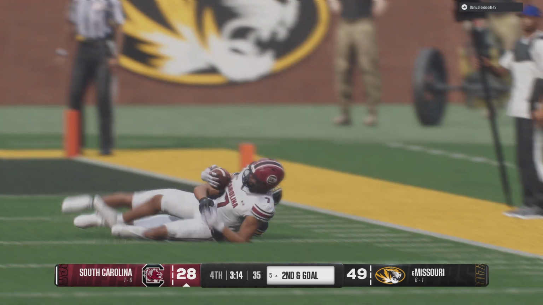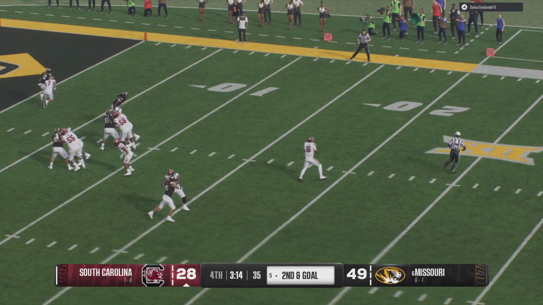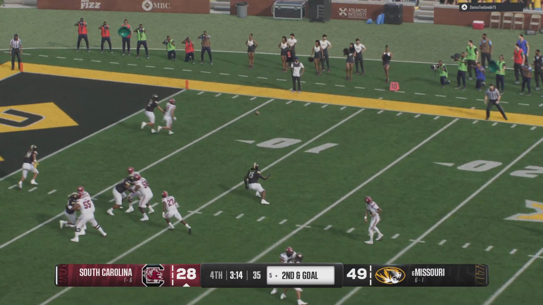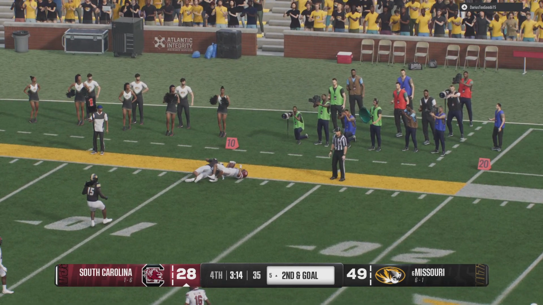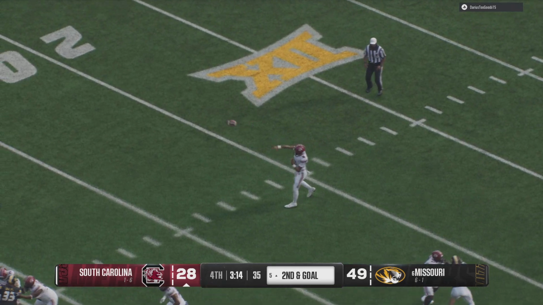Well, I think for that play to work, you need to have some access and cushion in coverage for the receiver to be able to do something with it after the catch. That time, the defender was just way too close, all over him, and he tackles him for no gain.